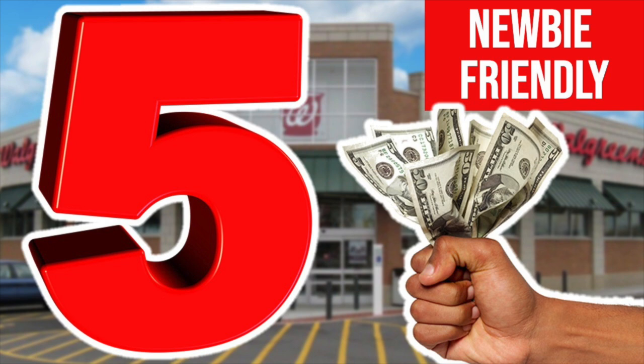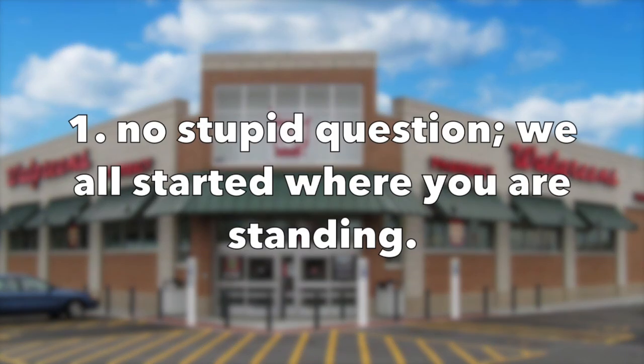First thing I want to touch on is that when you're learning how to coupon at Walgreens, it can be very intimidating. And I will let you know there is no stupid question. Where you are standing, we all started there. It's not like in their app they say this is how you could save the maximum amount of money or everybody would be extreme couponing. So don't be shy to ask in the comments, if you have some burning questions or you're just not sure about something that we can see 1,000 times to a newer shopper might be like something they have no idea about. So don't be shy to ask.